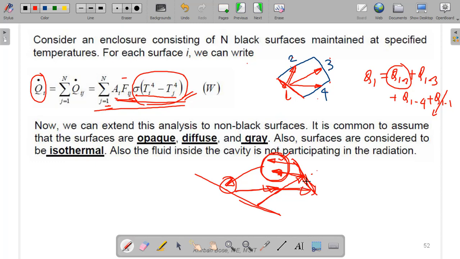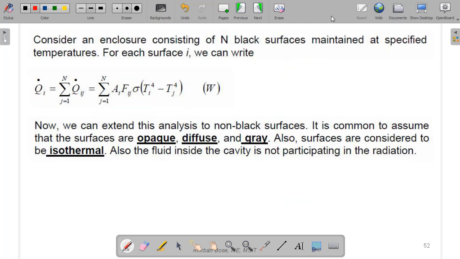It is not only the emission, but emission along with the reflection that is streaming out from a particular surface. So this is the situation that will happen if it is not a black surface. But what we are going to do is first assume that, if it is a non-black surface, the surface is opaque. Why are we considering the surface to be opaque? So in that way you consider that transmissivity is 0, and that means if something is falling on this surface, there are two components: either some portion will be absorbed or some portion will be reflected. There is nothing else.